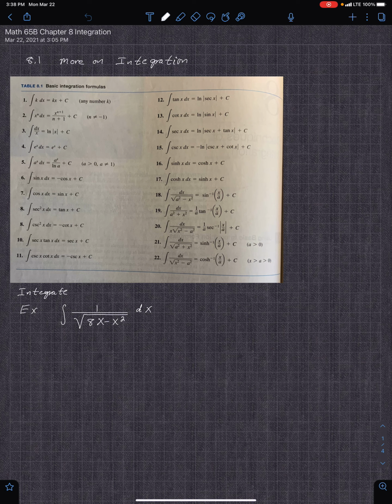So first, I wanted to go over just some background, 8.1, on the basic formulas you need to know. And this is just one table that has the majority of the ones you need to know. So primarily these over here, and then you get into the little more complicated ones. But these are what they call the basic integral formulas.